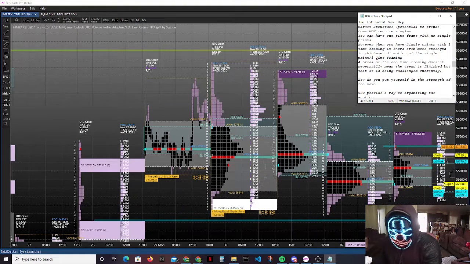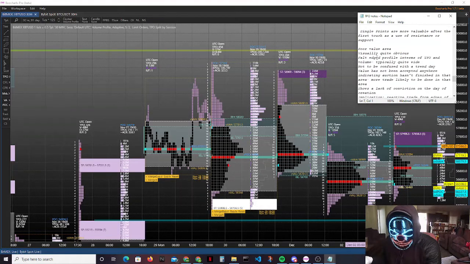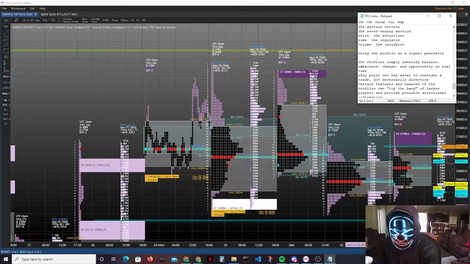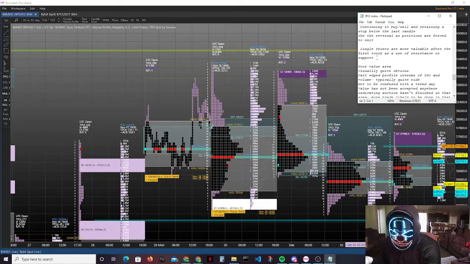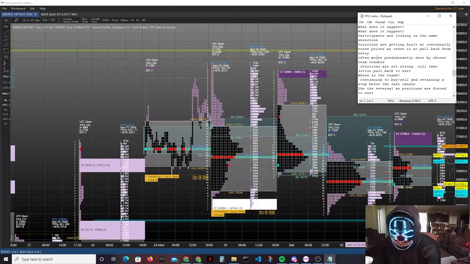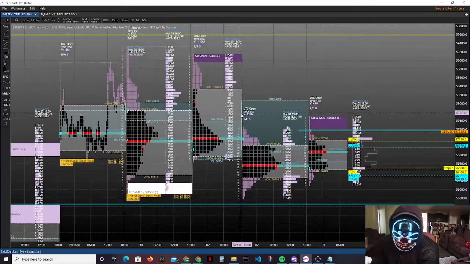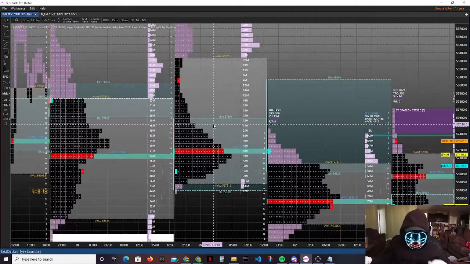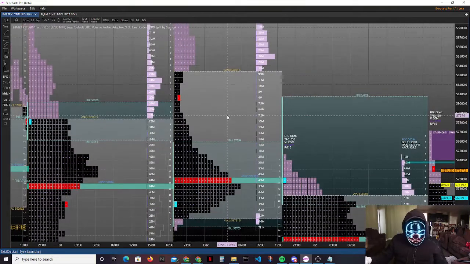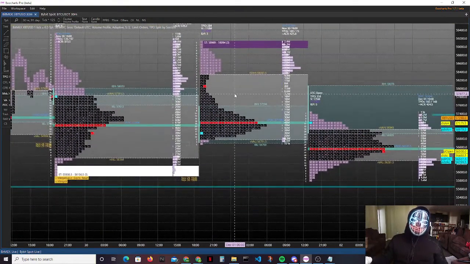Alright, a couple more terms. One time framing. Power value area, adoption process. I'm just gonna go over one time framing, and I'm gonna talk about value areas in a separate video, because we have several questions about that in the Discord. So one time framing. What is one time framing?